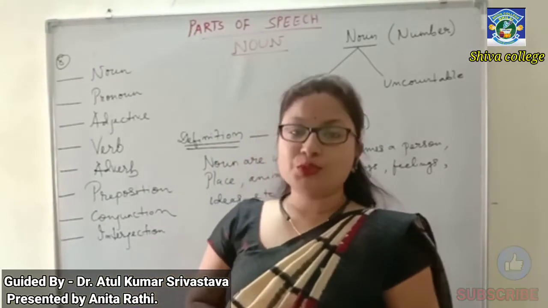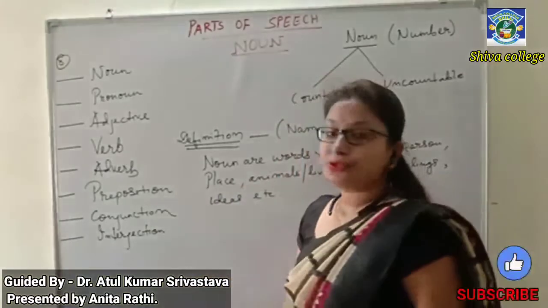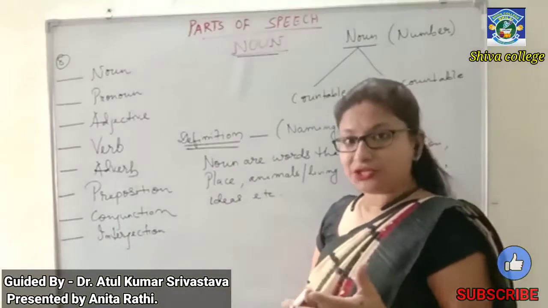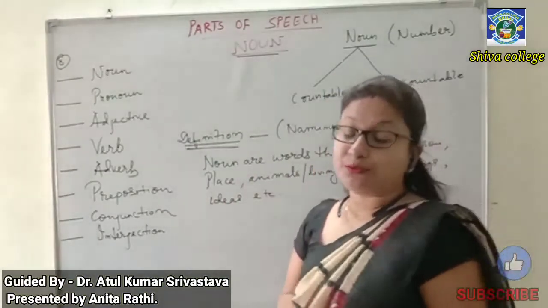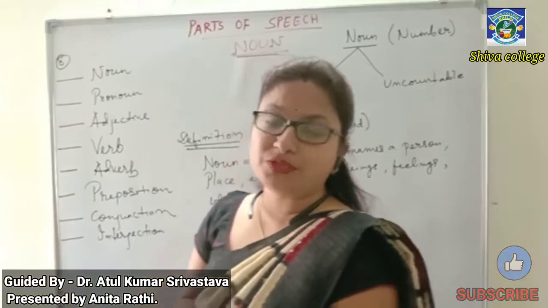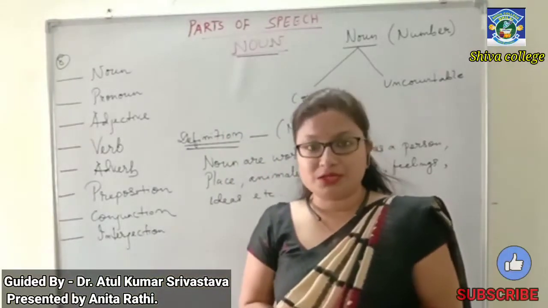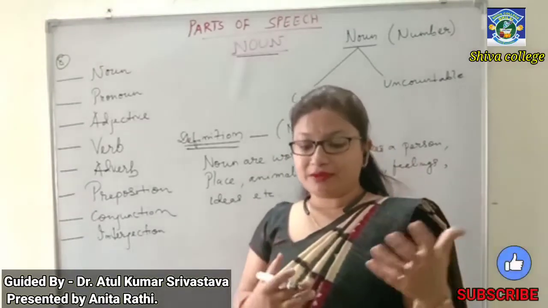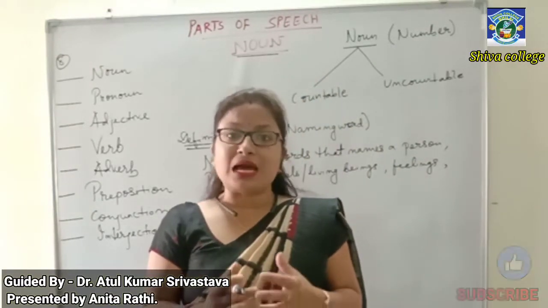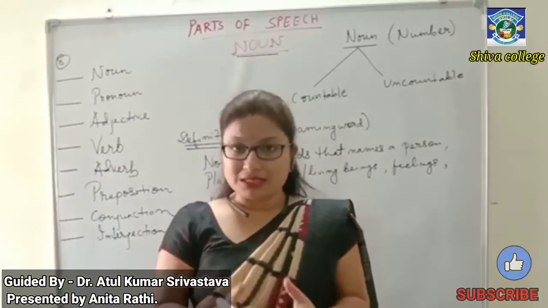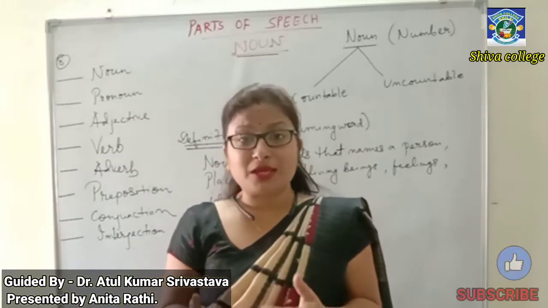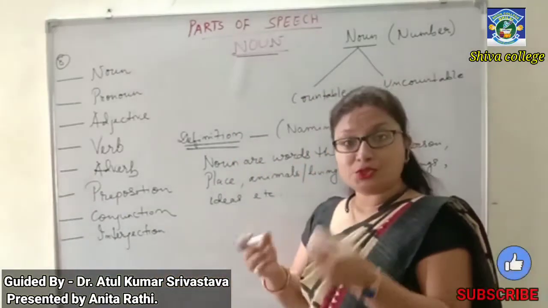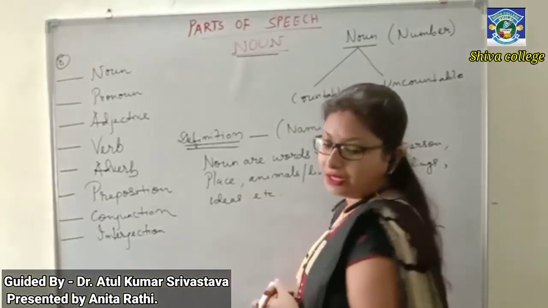Today we are going to learn noun, and we are going to deal with the topic noun. Parts of speech. In general, there are 8 parts of speech. Now what are called parts of speech, and what is the use of parts of speech in English grammar? Words are divided into different categories and different classes, and these are called the parts of speech. So parts of speech are used in a sentence according to their use or according to the work they do in a sentence.